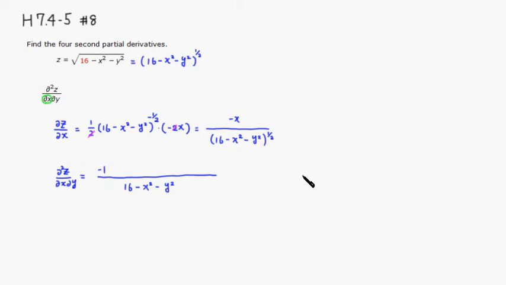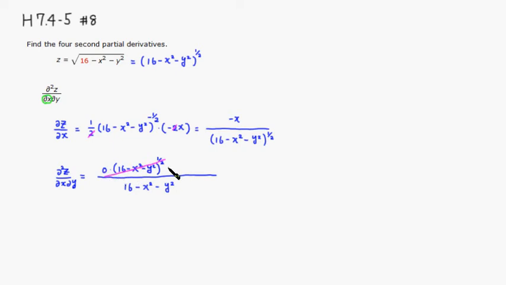Oh, actually, sorry, I made a mistake. This is a partial derivative with respect to y. So the derivative of the top is actually 0, because it's a constant, times the bottom guy, which is not going to really matter, but I'm going to write it down so that we don't get confused. So this guy is just going to be 0, and I'm going to scratch that out before I forget.